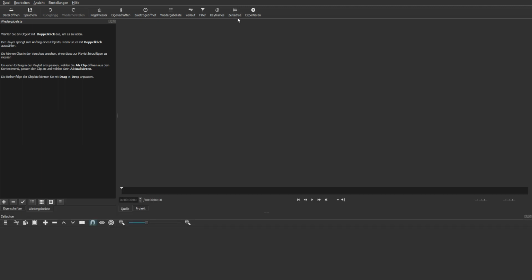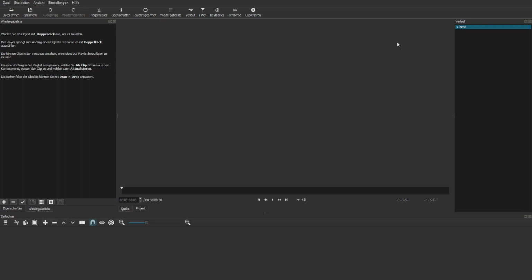And on top of that, we can add one more thing, which is the Verlauf or the action bar. The action bar can also be replaced by the Pegelmesser, but we don't need a Pegelmesser as this is more for audio feedback for us. And we're gonna basically discuss only features of video editing today.